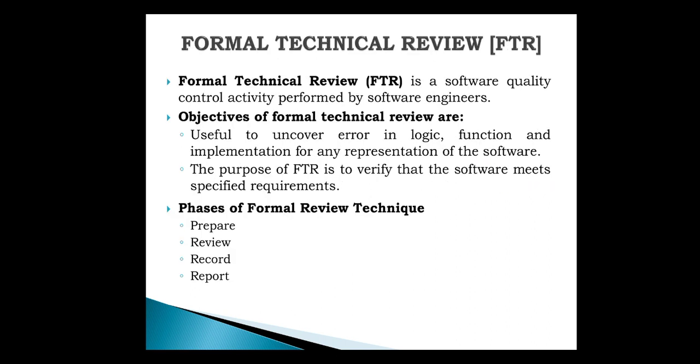So what is a formal review? Formal technical review is a software quality control activity performed by software engineers. The objective of formal technical review is to uncover errors in logic, functions, and implementation for any representation of the software. The purpose is to verify that the software meets the specified requirements. Basically, there are four phases of formal technical review, so you are performing four activities.